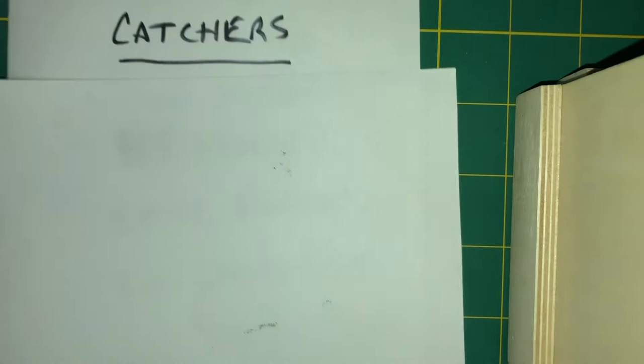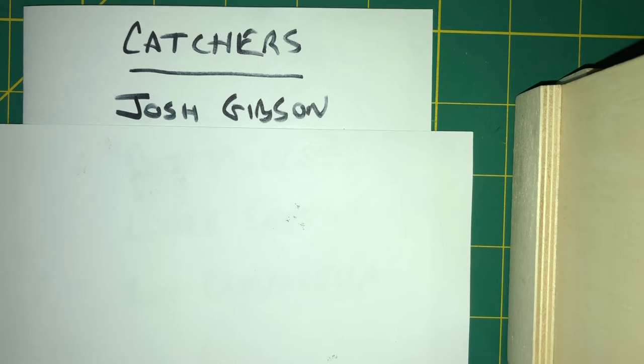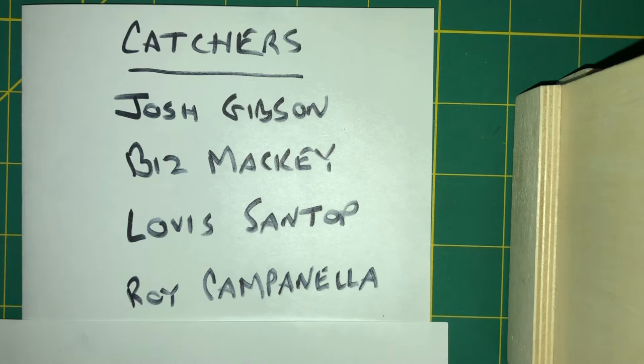All right, catchers in the set. There are four primary catchers. There's a fifth catcher that we'll talk about in just a minute, who is carded as a catcher but was not primarily a catcher. The men who are primarily catchers in the set are Josh Gibson, Biz Mackey, Louis Santop, and Roy Campanella. Those four men are the primary catchers in the set. All right, right now, we're at 16 of the 36 players that have been revealed.